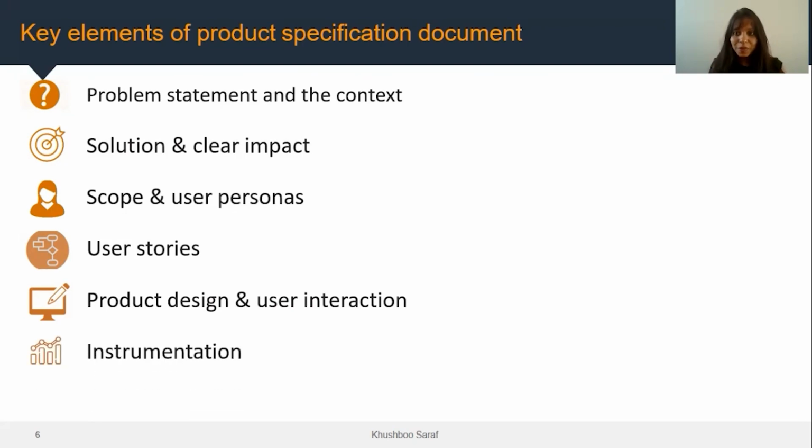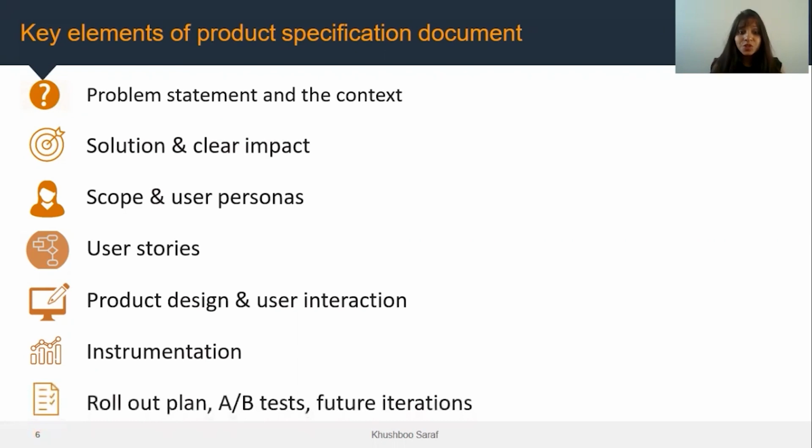Now comes instrumentation. So, your product document should also list down the fields for which you want the analytics. Now, this is important because while designing, tech will ensure that those fields are instrumented well, and BI can set up the queries in order to pull out different data, which further will help you read those data points and determine how to iterate the product and also decide whether the product is a success or a failure.